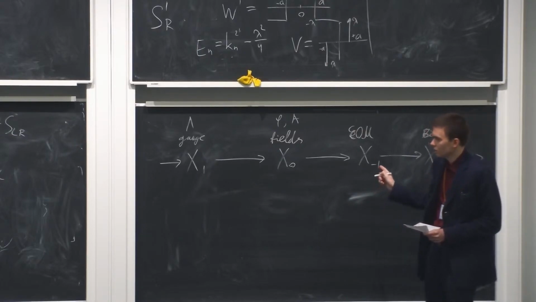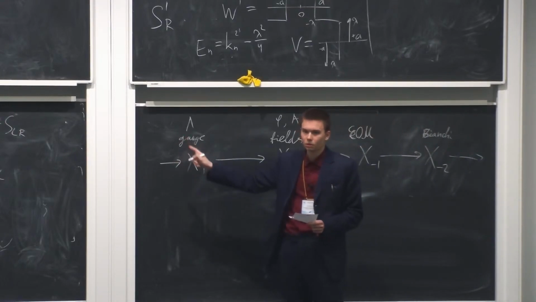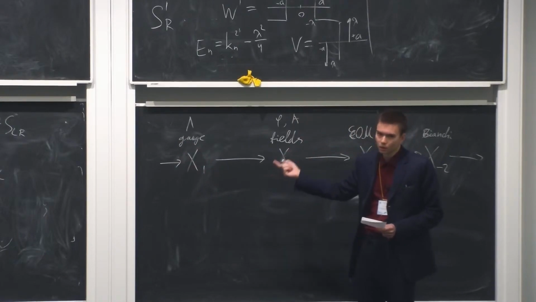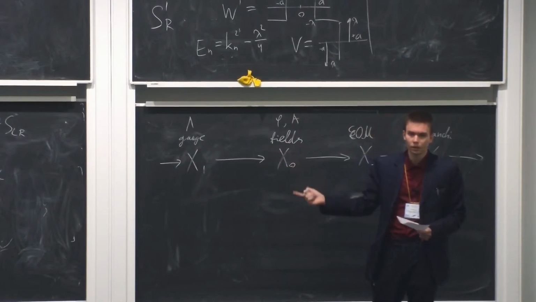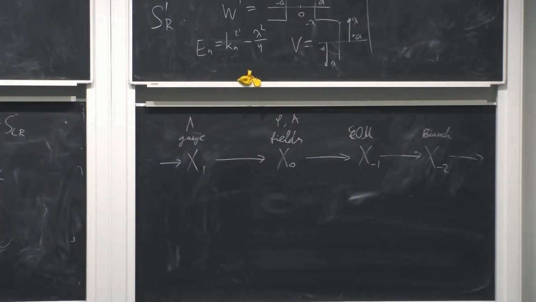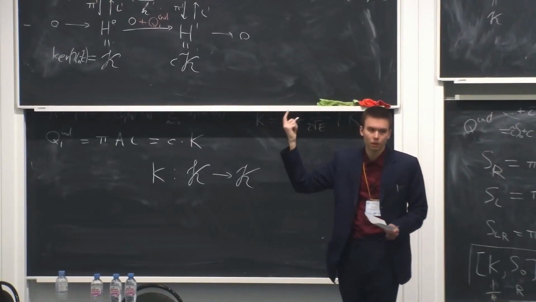I'm not going to focus on them. I just want to bring your attention that in our theory, obviously, we didn't have any gauge symmetry. So we had only these two spaces. And this is exactly what they were. There was the space of fields and the space of equations of motion, because we wanted that Q acting on psi to be equal to 0.